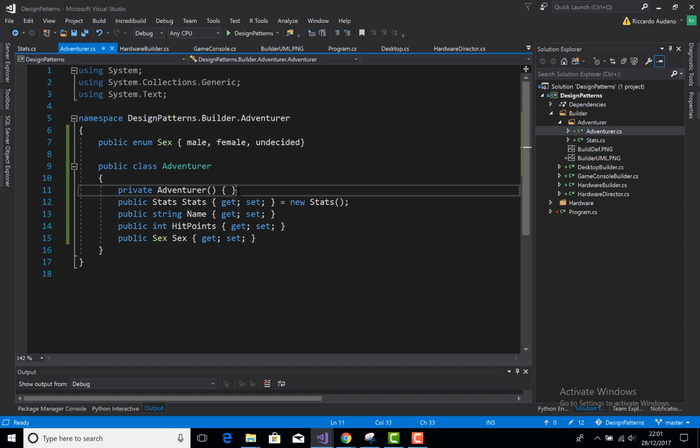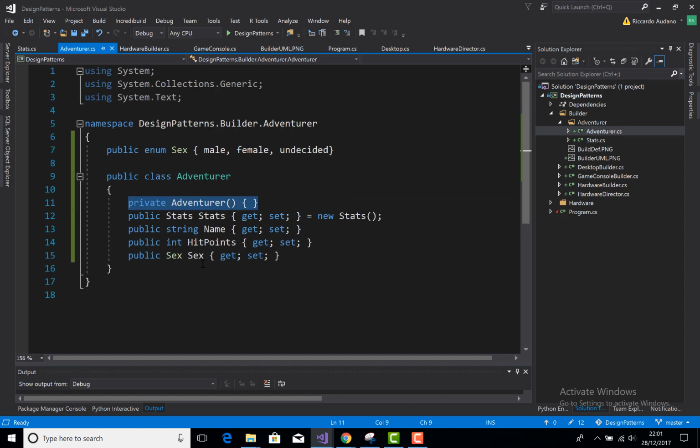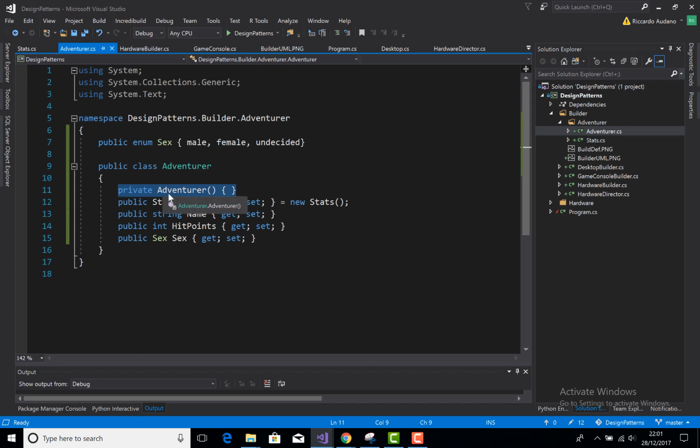Another thing that you might have noticed is that I created the constructor as private, and this is because I decided that it's actually a case for using a builder to create adventurers, so I don't want to even allow the creation of adventurers without passing through my builder. The only way I can do this is to make this constructor private.